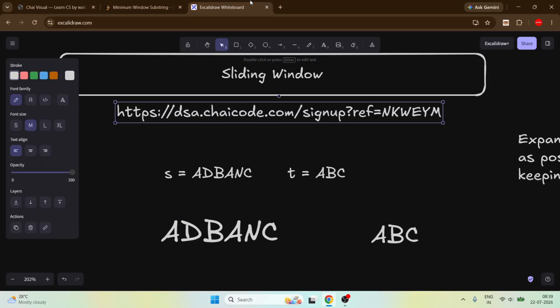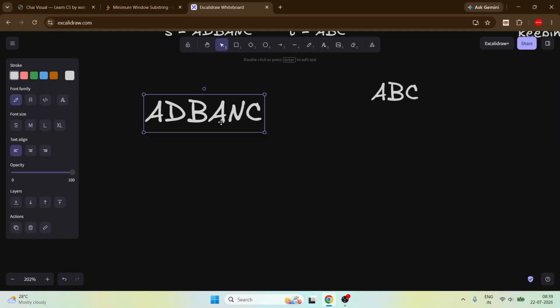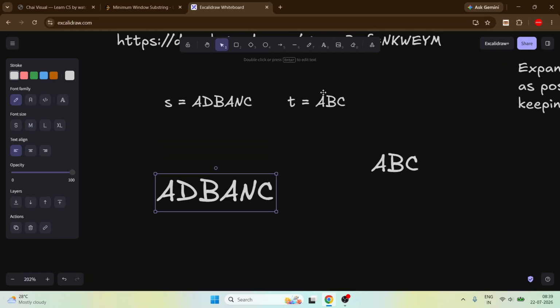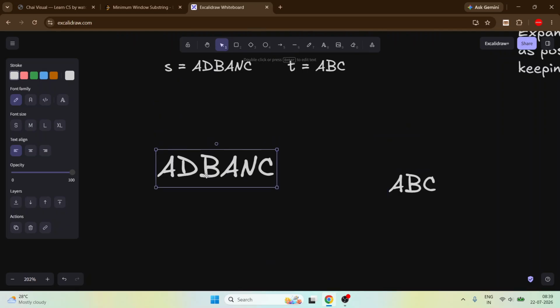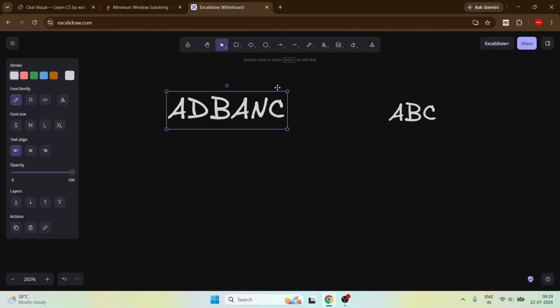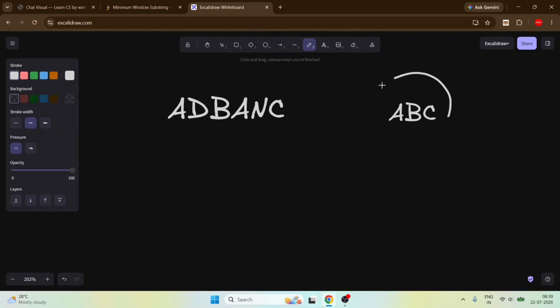So the question says we are given two strings, S and T. We have to find whether T is present in any substring of the current string.